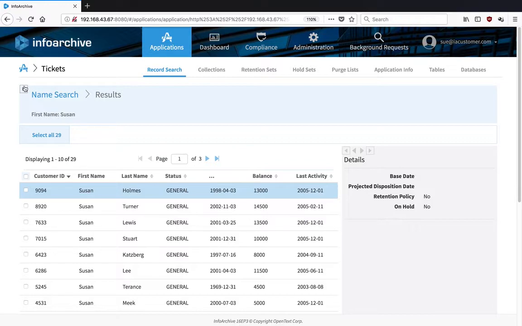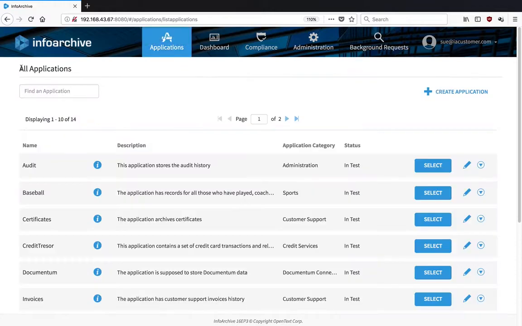And you can do it by application. So for a given application, like this is the tickets application, everything can have the same policy by default when it comes in. Or you can divide it up and say this type of data in this application can be different. You can get as fine-grained as you want. Generally, I recommend one retention policy per application. A lot of people over-design their retention policy, and that's one thing we reined in on InfoArchive.